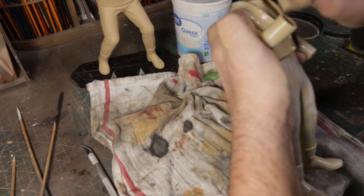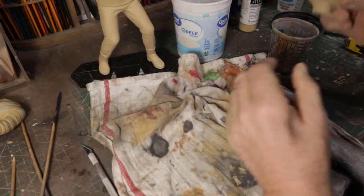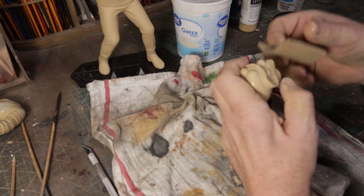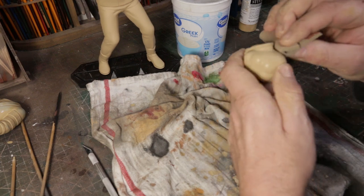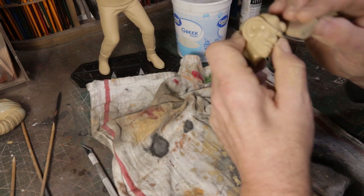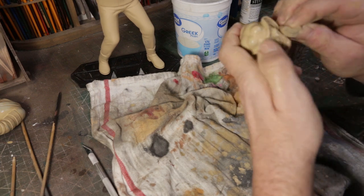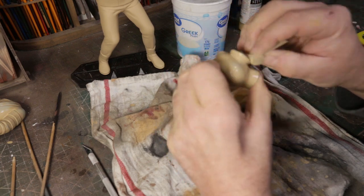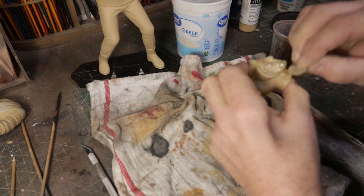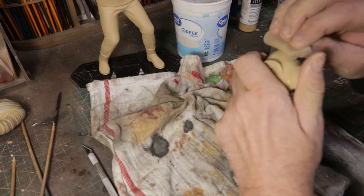Okay, so that's pretty good there. I do need to hit the shoulders again. His head actually looks pretty damn good. I do see a little piece of trash in one of his ears here. Let me give it just a light once over. I'll prime it again before I spray paint. Just kind of wiping over it to get little surface imperfections out.